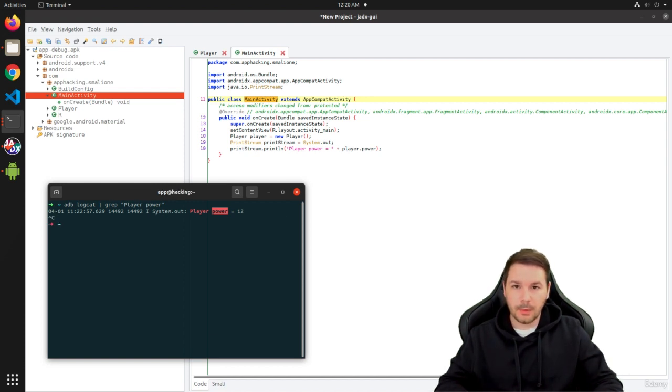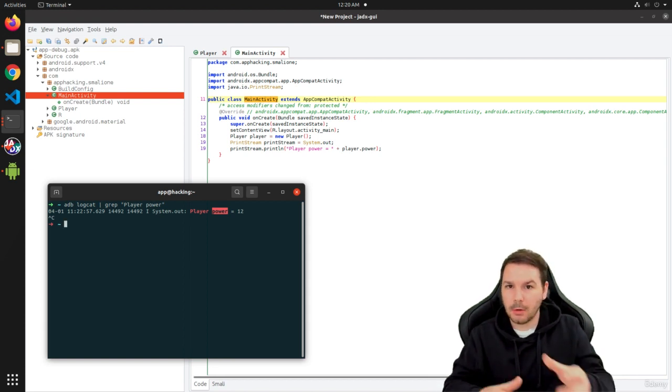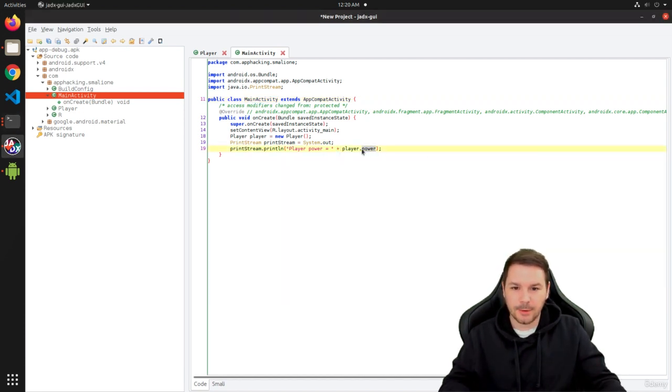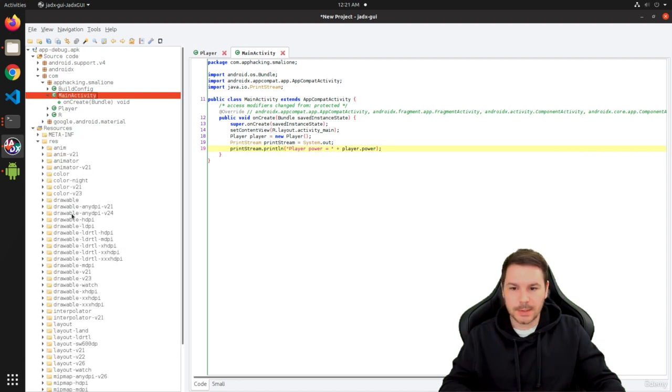If we want to change this value, we need to decompile this application. We need to change the Smali part, because this classes.dex file gets compiled or decompiled in those Smali files, and those Smali files can be recompiled into those classes.dex files. We cannot adjust this value over here in our Java code, so we cannot simply start writing this new value over there. We would have to include this whole project, and this means also those resources, layouts, and stuff like this. We've got an exercise where we have done this in some videos ago, and I guess we did end up with about 6,000 errors, so this would be ridiculous if we try to fix this. Therefore, we have to patch this in Smali.